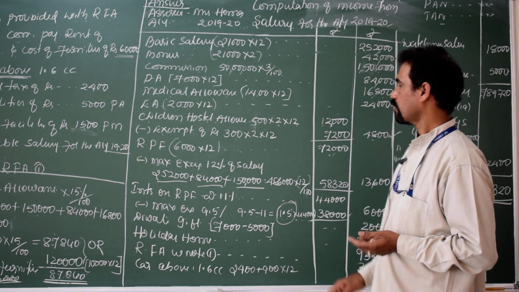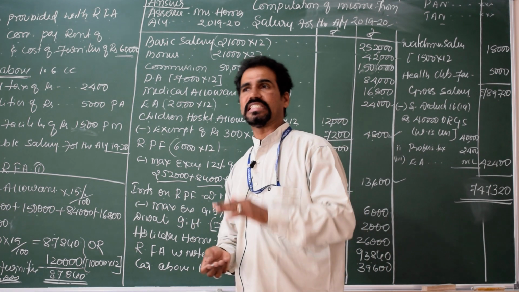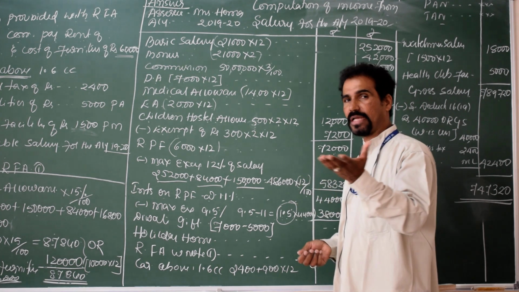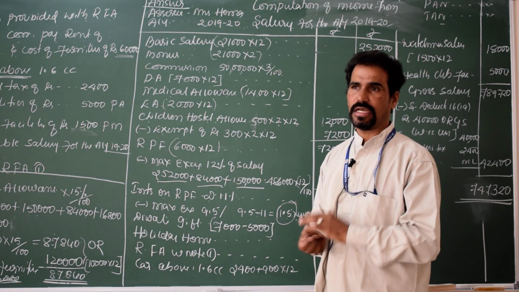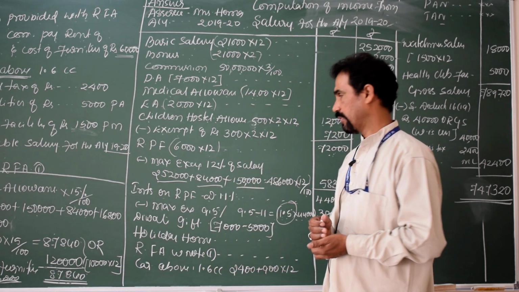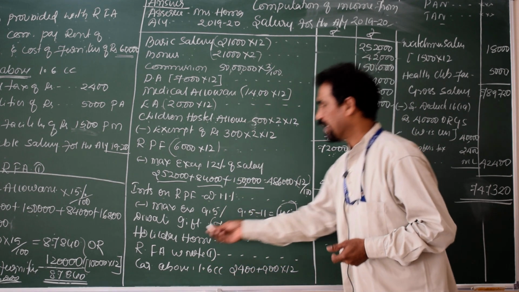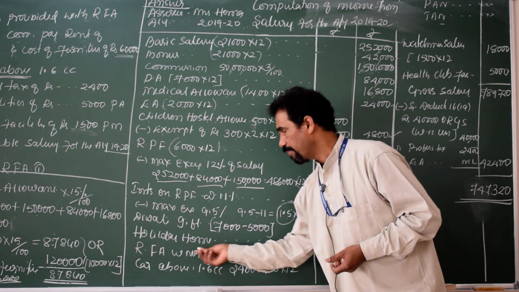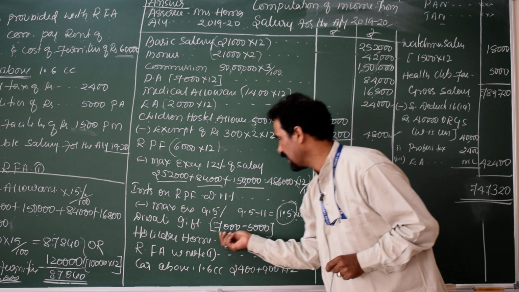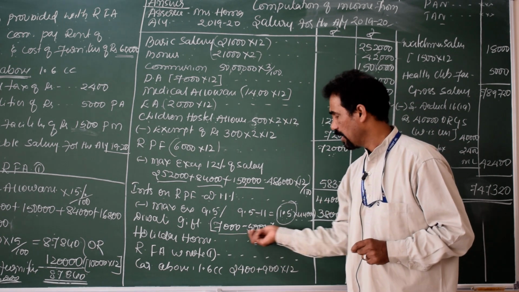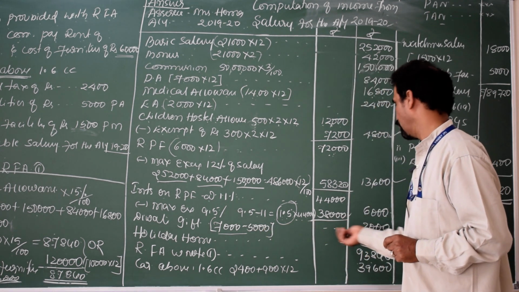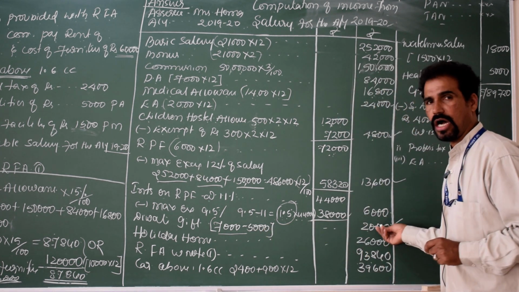Next, gift received from the employer, depends on the situation. Sometimes we receive a gift for the Diwali festival or Ramzan or Christmas or New Year or Dasara also. Whatever the gift received from the employer, the maximum exempt is rupees 5,000. Now we are receiving a Diwali gift of rupees 7,000 from the employer, but the maximum exempt is 5,000, so the remaining 2,000 is a taxable amount. 2,000 I enter in the outer column.